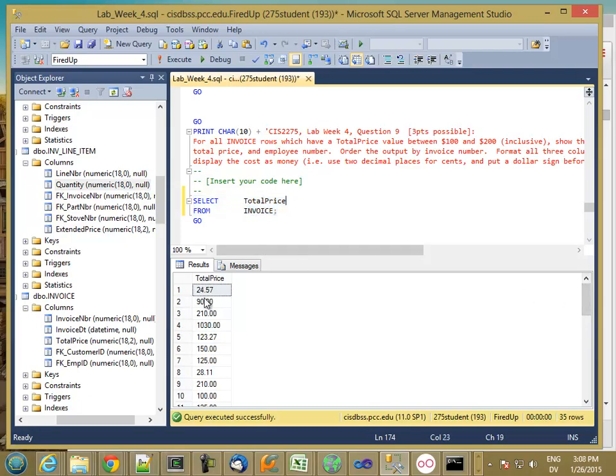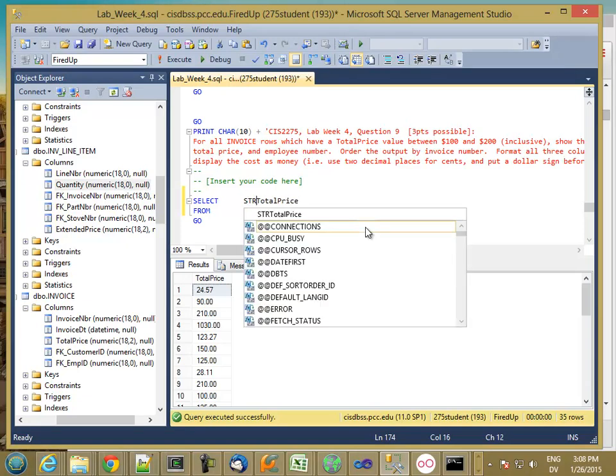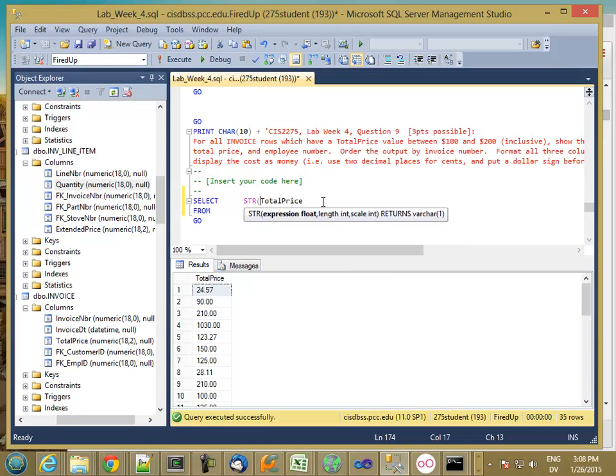So you'll notice that all of the numbers already are in decimal format. But this isn't always going to be true. So let's go ahead and convert it using str. And anytime you have a function here or a calculation or anything that isn't just a column, you have to give it a name.